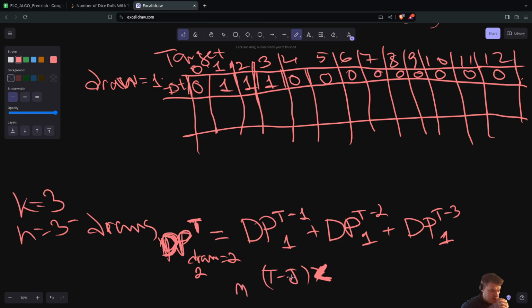If t minus j on the m's row is less than m, then its dp should be equal to 0 on the m's row for t minus j.